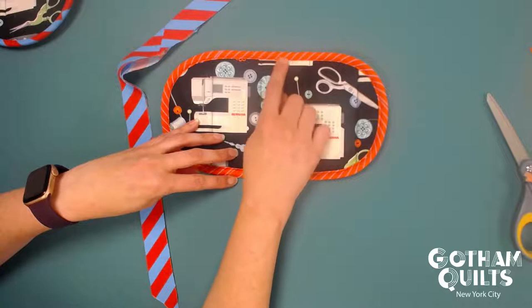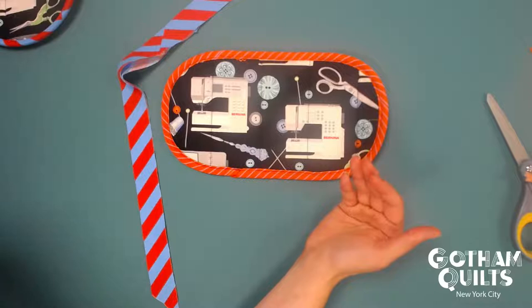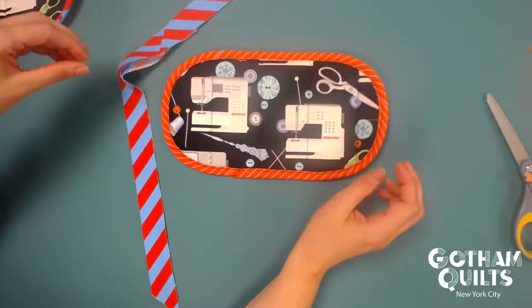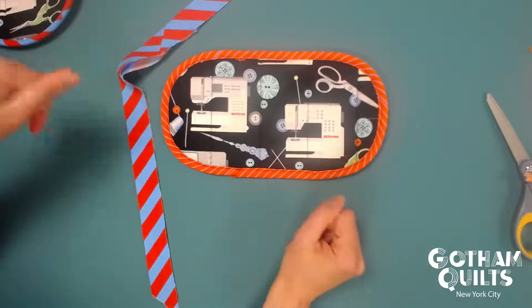This is one of the new Tula tiny stripes, which is a new basic that Tula just launched. It came out with the Tiny Beasts collection that just landed a couple weeks ago. And we are obsessed with these. We're going to be using them nonstop. And one of the key reasons we love a striped fabric is for bias binding, going for that barber pole angled look. So here is how it looks when you're done. Let's see how easy it is to make.